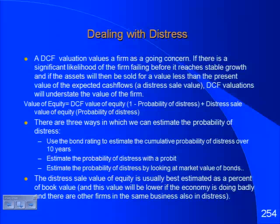What if your company doesn't have bonds and it's distressed? There are two other ways you can do it. One is if you have a rating for your company, you can estimate a probability of default based on the rating. In fact, Ed Altman every year updates his table where he looks at bonds with different ratings 10 years ago, and he looks at what percentage defaulted over the last 10 years. So if you tell me you're a BBB rated bond, I can go to that table and tell you, at least based on the last 10 years, what percentage of BBB bonds defaulted, and I can use that as a probability.